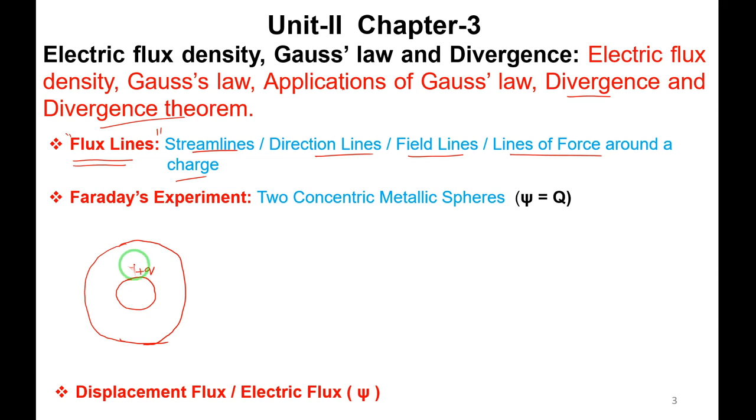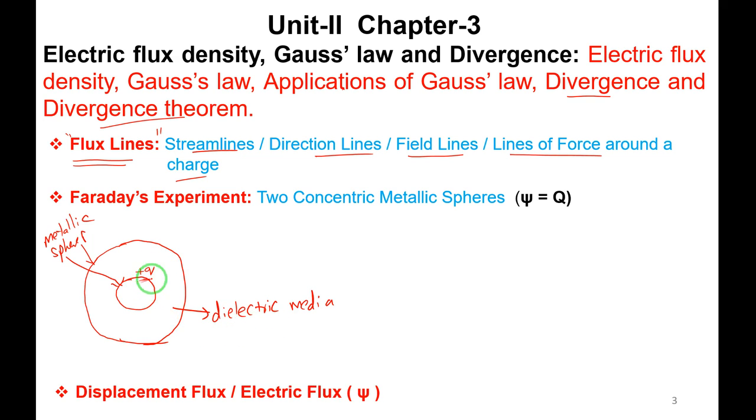Okay, these are two metallic spheres, right? This is a metallic sphere, and the inner one, this is a metallic sphere, right? And in between the two metallic spheres, there is a dielectric material or media. He has inserted some insulating material in between the two concentric metal spheres, dielectric media, right? Or material, we call it as media or material, no, one and the same, right?